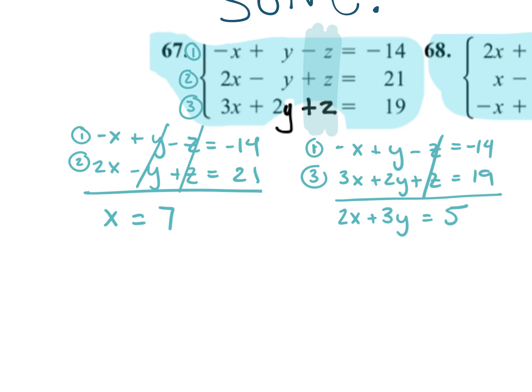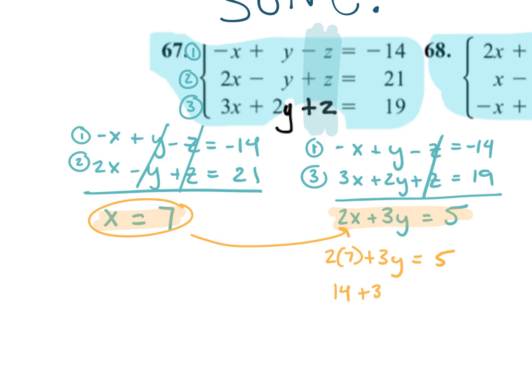Now before, we would take these two equations and combine them together. We can still do that, but it's even easier than just combining and using elimination, again because we have one of our answers. I have what x is equal to. So what do I do with the x? Plug it in where? Awesome. We're going to plug it into this one. I have to plug it into the equation with 2 variables because you can only solve for 1 variable at a time. So we have 2 times 7 plus 3y equals 5. So 14 plus 3y equals 5.